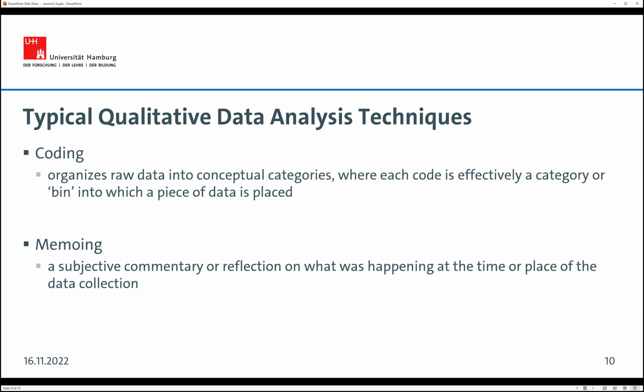In case study research, we use a number of different techniques, but some of the most common ones include a technique called coding, which allows you to organize raw data into conceptual categories, where each code is like a label or a tag or a bin, if you want, where you place a piece of data. So something that someone said, you would label under a particular code, and later you would say, look, this person is very emotional. Emotional outburst could be a code for a very lengthy rant by a manager who complained a lot.